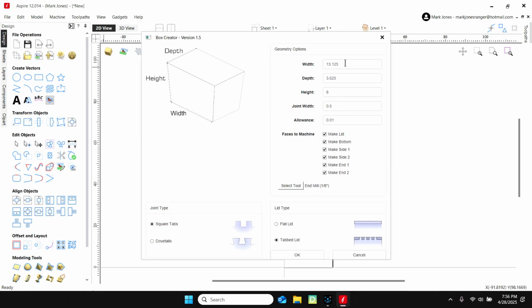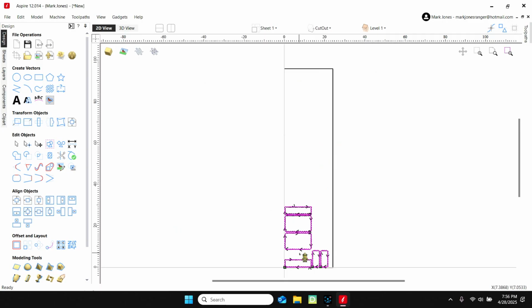In this case, we're just going to create a box. It's 3 3/8 inch wide, about 3 5/8 inch in depth, and the height. So we're just going to let this thing run and go like that. Now, what this does is, if you don't give this big enough room, this thing will error out and show you an error. So the best thing to do, like I said, is give it plenty of room in here.